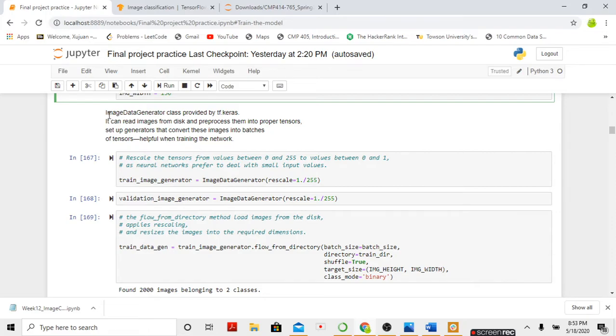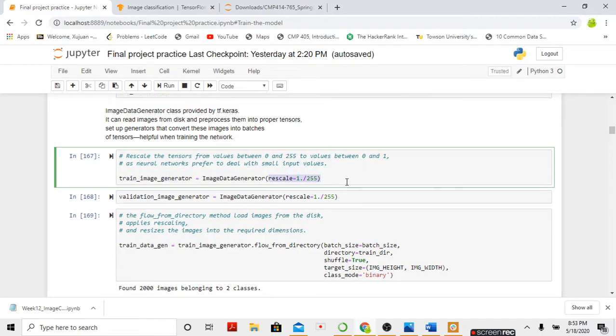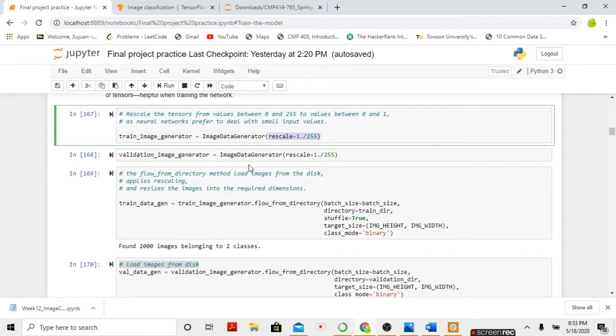Here, use the ImageDataGenerator to rescale, because the neural networks prefer smaller data as input values. Basically, it's between 0 and 1.